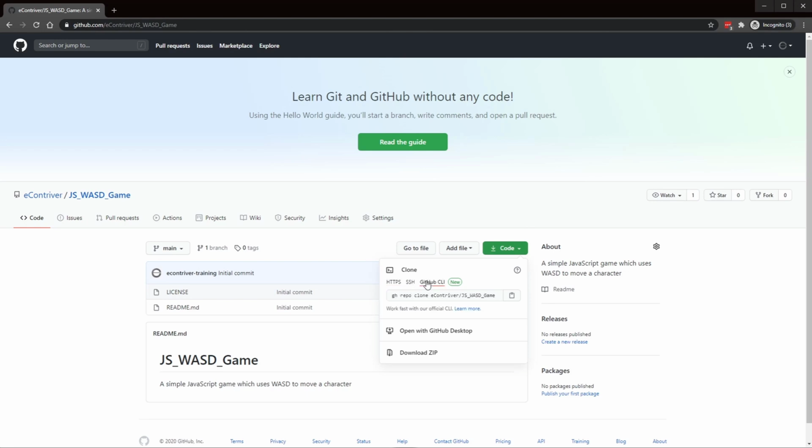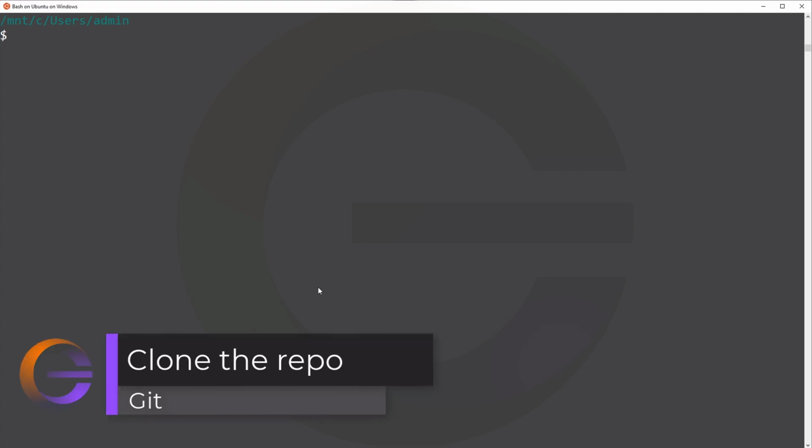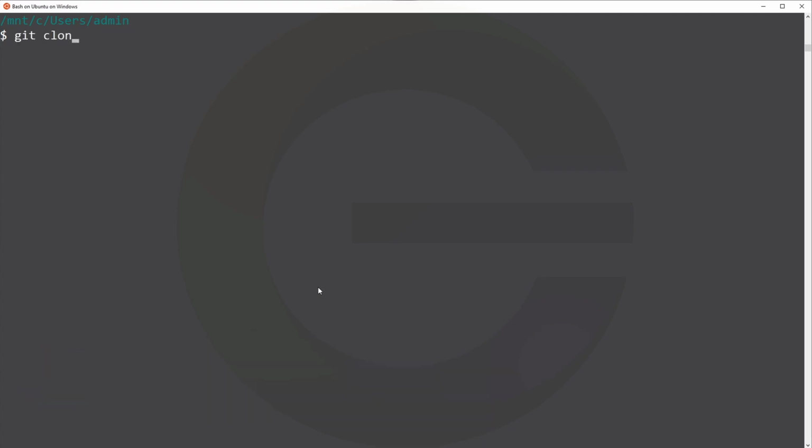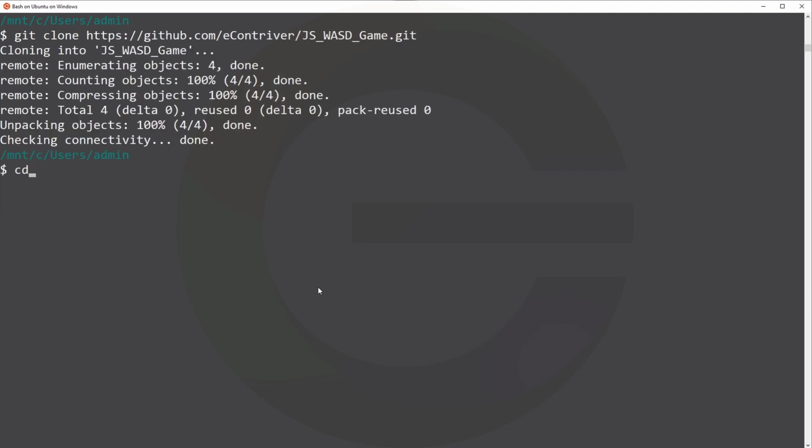We're going to copy the clone snippet here so that we can use that when we move over to the shell so that we can download this, and then after we make our changes, we will upload all of the changes that we make back to this server. So to clone that repo, we'll just use the command git clone, and then this will pull down the repo from GitHub, and from here we need to cd into that directory.